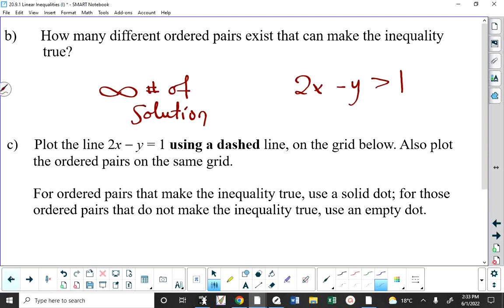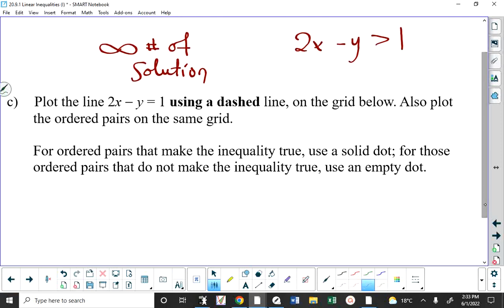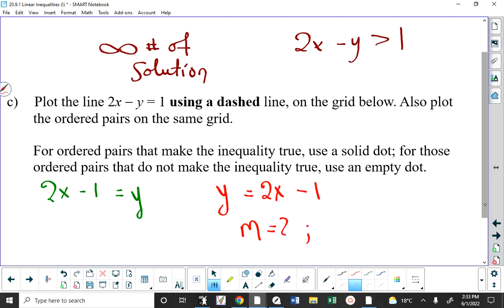First of all, if you want to plot a linear equation, you need to rearrange it for y. And rearranging this equation for y is really quite simple. You add y to both sides to get a positive y on the right, and you take 1 away from both sides. And what this means, I'm going to write that now as y equals 2x minus 1, is that the slope is 2 and the y-intercept is negative 1.